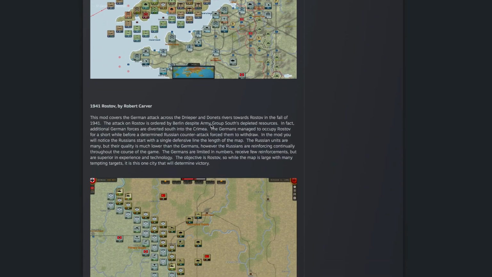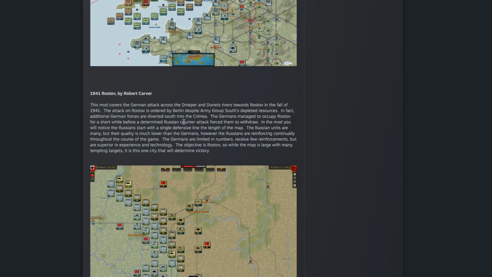And then you got the 1941 Rostov. There's another mod. Covers the German attack across the Dnieper. I'm not going to be able to pronounce it. And Donetsk River toward Rostov in the fall of '41. The attack of Rostov is ordered by Berlin despite Army Group South's depleted resources. In fact, additional German forces are diverted south into Crimea. Germans managed to occupy Rostov for a short while before a determined Russian counterattack forced them to withdraw.